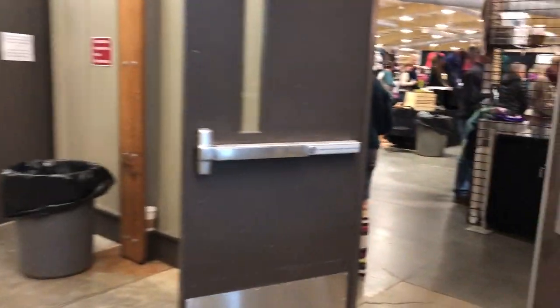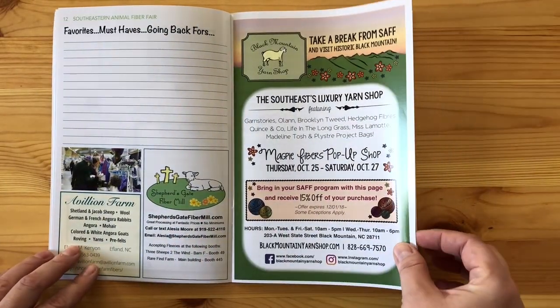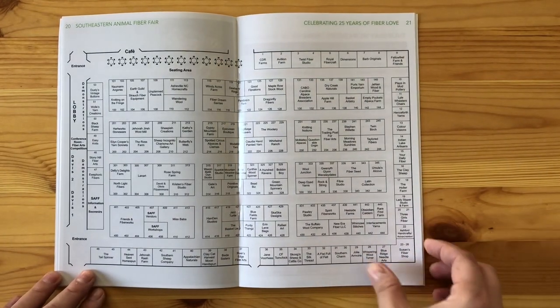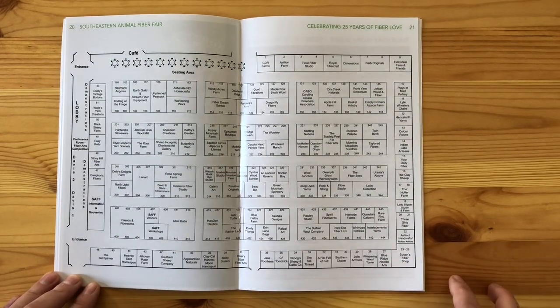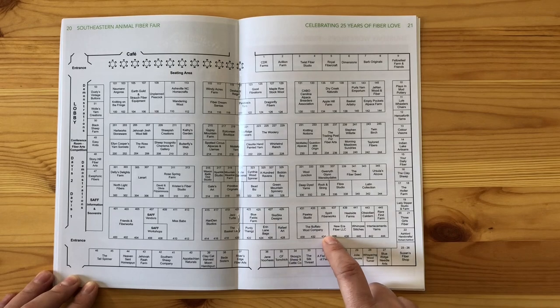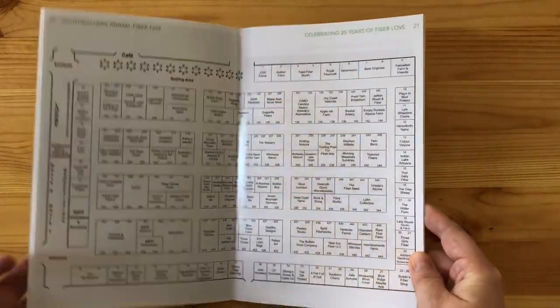There was an animal show with judging and workshops, though I didn't go to any. Davis Arena is the main vendor space, and Barn F as well. I skipped the fleece show but might check it out in the future. I went with some fiber friends and we didn't arrive until early afternoon — we drove three hours and skipped Friday night due to heavy rain. There were many vendors including Miss Babs. At Rhinebeck people wait a long time for Miss Babs, but at SAFF there's almost no wait, so if you're in the Southeast, you may want to get your Babs yarn there. SAFF is always the weekend after Rhinebeck.